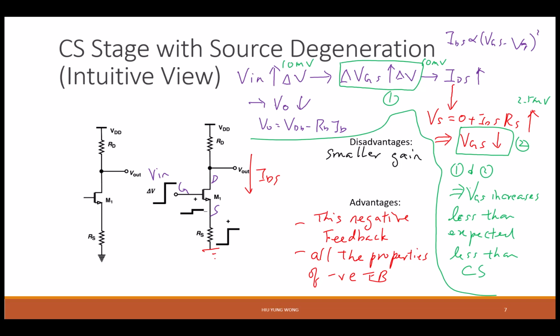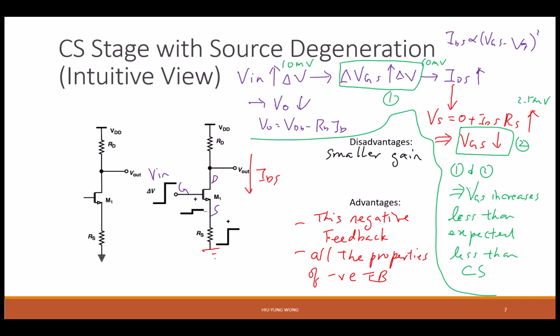So now let's look at this. One of them says VGS is going to increase. One of them says VGS is going to decrease. They are contradicting each other because we are not really solving a self-consistent equation. We're just showing the trend. When I increase VG, I did try to increase VGS, right? But at the same time, VS also tries to follow me. This is just the physics, because when I increase VG, I have more ID, and then VS will go up. So basically, I have these two trends, 1 and 2.